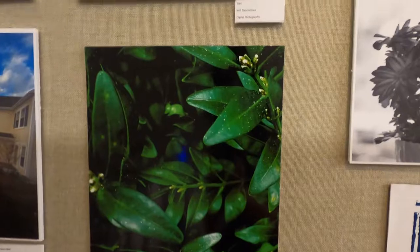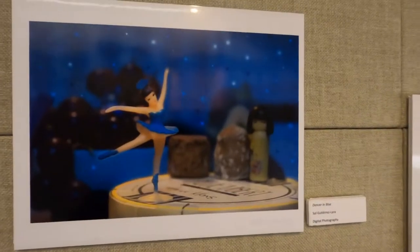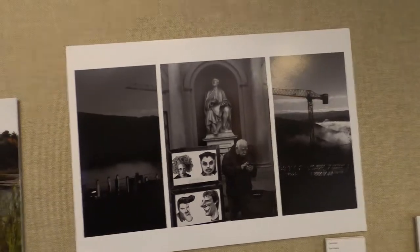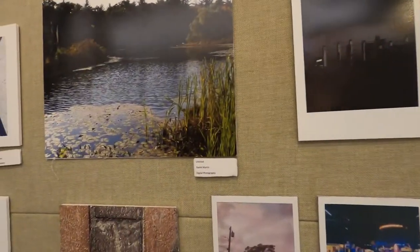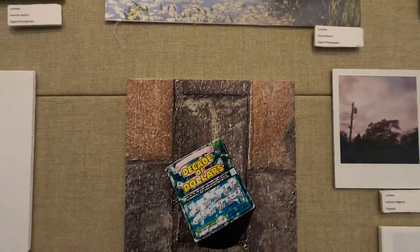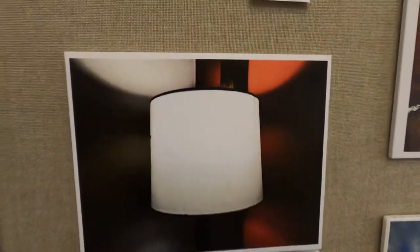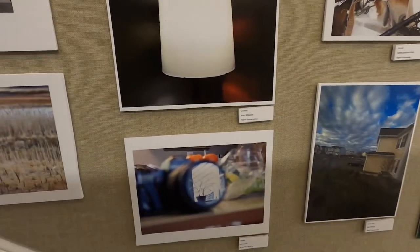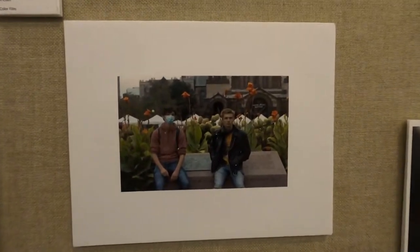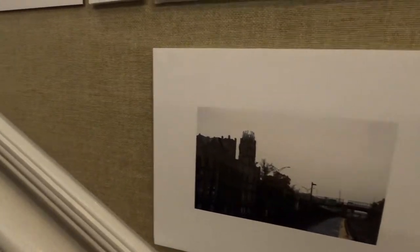In advanced photography, you learn to define your own photographic interest and vision. You have many photographic choices to pursue — from continuing to refine black and white darkroom procedures, to exploring the many aspects of digital photography, to working with alternative processes. One of my favorite assignments is the final portfolio, an opportunity for all my students to create a body of work that is meaningful to them and showcases all that they have learned throughout the school year.